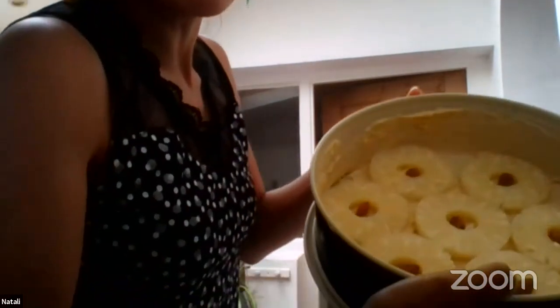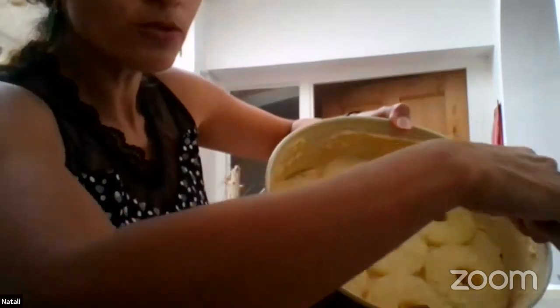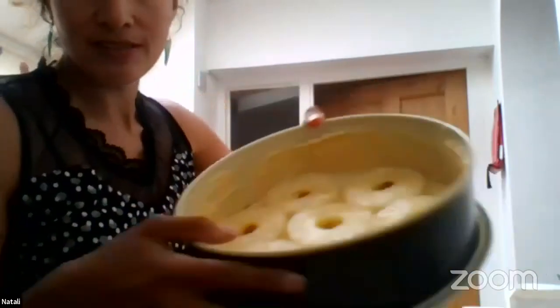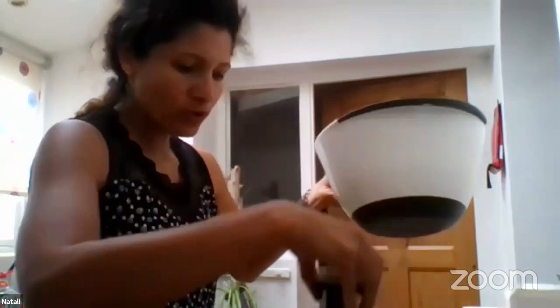So, perfect. So you can see mine with the almonds, the pineapple, and the butter that I put at the bottom and all around the edges. So next, we're gonna start to do the sponge. So for the sponge, again, we're gonna measure. And for the sponge, okay, so it's the second bit. So it's the cake bit.